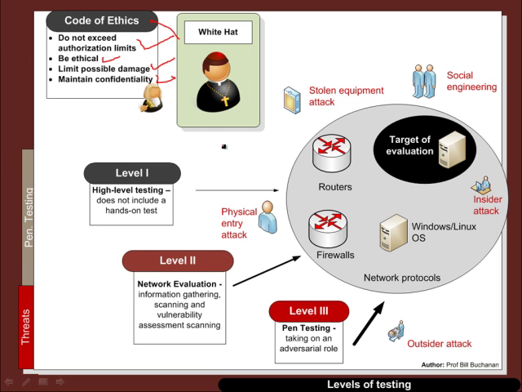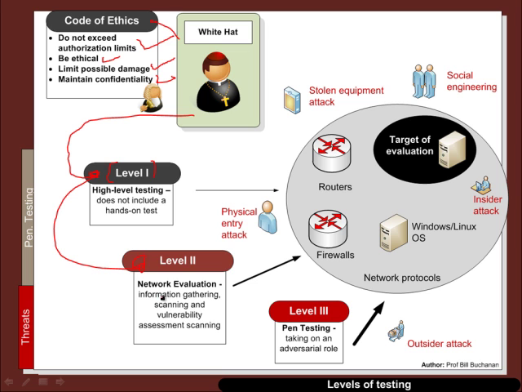So often we go through three main phases within a pen test. There is a level 1 test, and that's really the high level testing of the system and doesn't really involve any hands-on. So it might involve a look around a site, observing where servers are and so on. The next part is a level 2 test. So there's normally some agreement after the level 1 from the company and the tester.